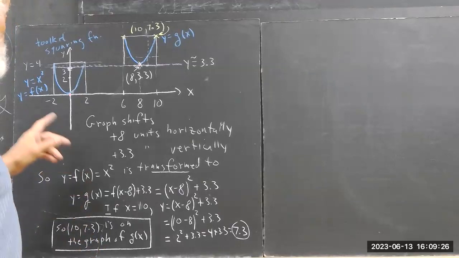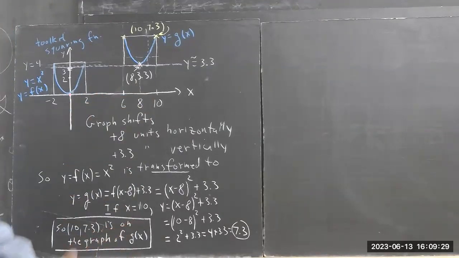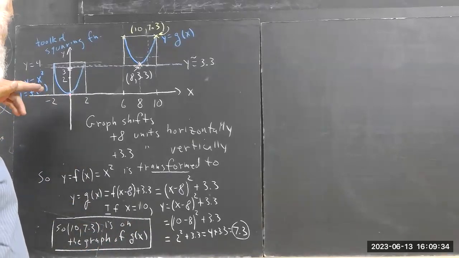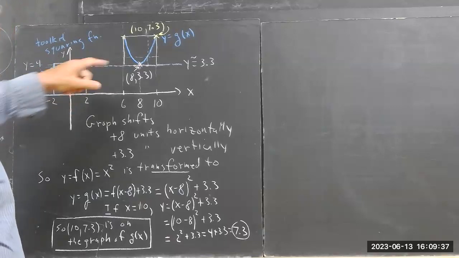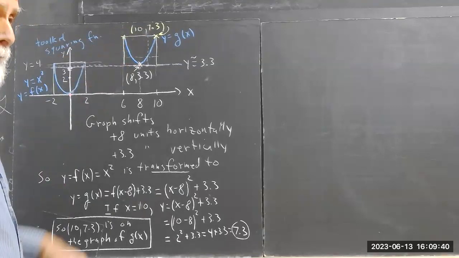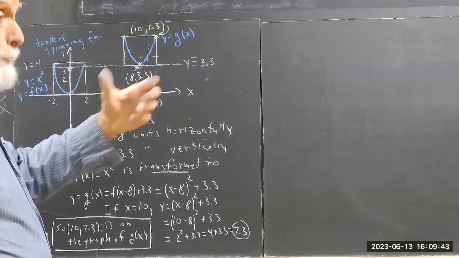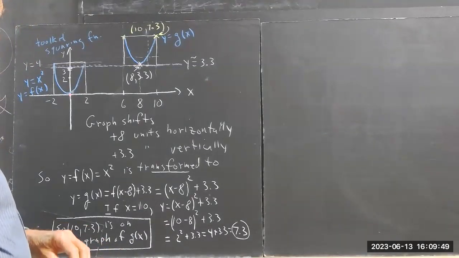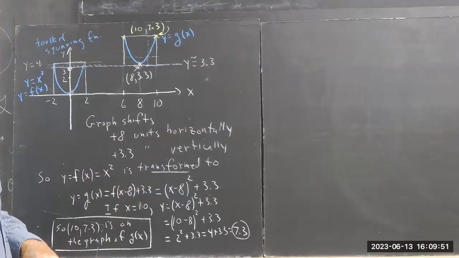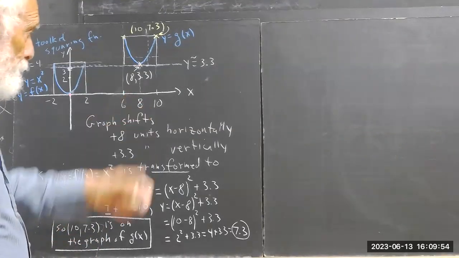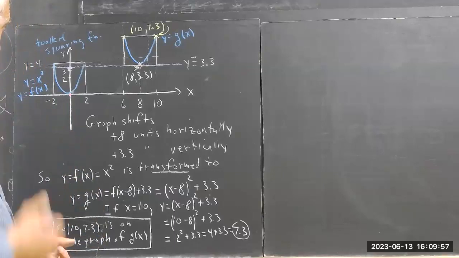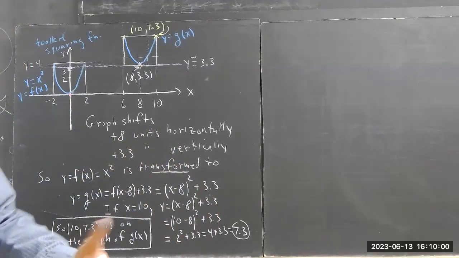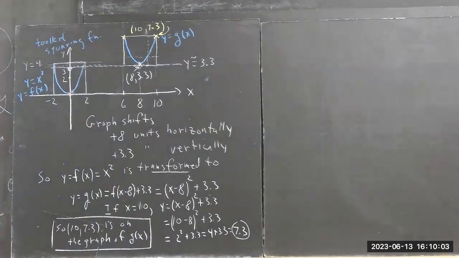Okay, now transformations work the same for any of the toolkit functions. So if I have the basic toolkit exponential function in here, it transfers over here, and y equals 2 to the x will become 2 to the (x minus 8) plus 3.3. Okay, so I'm going to kind of draw that out, but don't necessarily expect you to sit there and watch me. So I'm going to do that, and then in a separate video, we'll kind of address what happens with the other 2 toolkit functions.